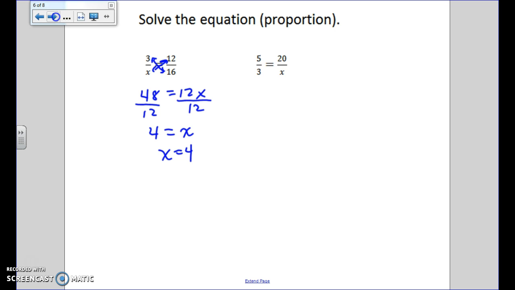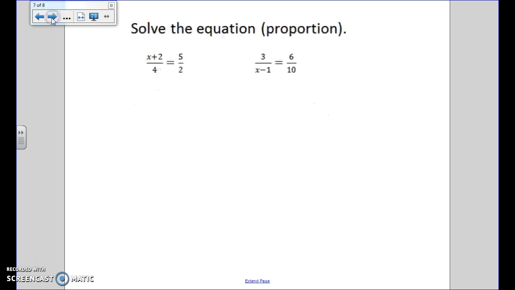So again, we could think of it as divide by 12, or multiply 3 times 4 to get 12. Something times 4 equals 16. We would know it's 4. You can think of it that way to check your answer, but cross multiplication is going to be very beneficial here in a second. So let's practice one more time with cross multiplication. 5x equals 60. All right, and then I'm going to solve my one-step equation. x equals 12. And again, you could think of it as, well, I multiplied 5 by 4 to get to 20, so 3 times 4 would equal 12. And so this is connected to ratios, and it's all proportional relationship related. We're going to practice that worksheet again using proportions here in a couple days.